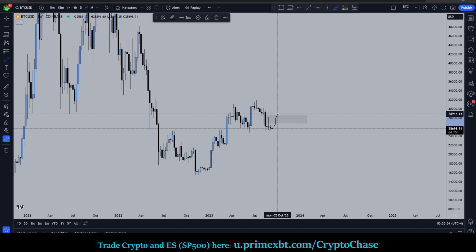So the bullish plan is if you see a reclaim of this fair value gap, and we want to see some strength through it, right? So say you push through on strength. A retest of the very top is most likely your buy. You play to the 32.4K liquidity. Okay, so that's your bullish scenario on a high time frame.